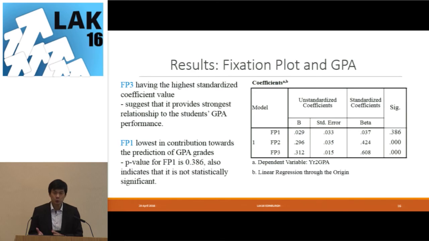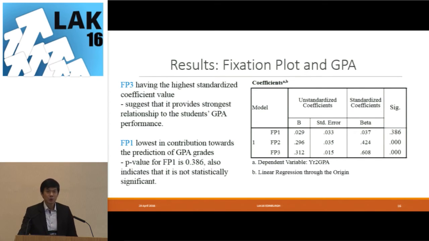Well, we switch to a more general form of grading, which is the GPA. That includes both the project scores as well as their theoretical, other academic module scores. And true enough, FP3, the students who learn the fundamentals of the instructions, the gist of the whole task before proceeding, are also the ones that score the highest in GPA, and they are the ones that have a strong relationship with FP3.